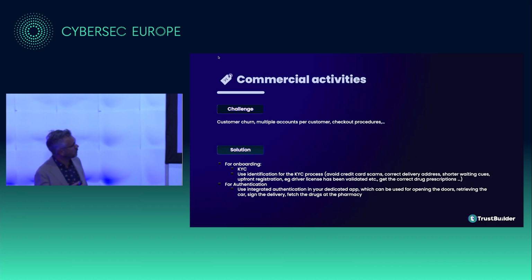For commercial activities, what we advise there is doing especially the progressive profiling. Start as low as possible, social ID or something in commercial activities with the Instagram accounts or whatever to get some onboarding of that user. And then once they want to purchase something, that's when you start to ask for more information where you can implement additional checks and balances for that user.